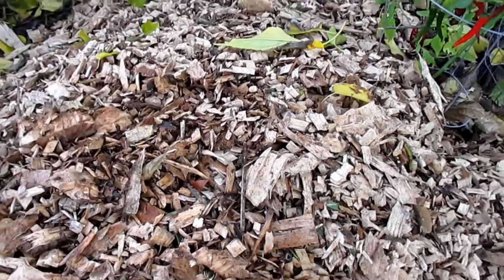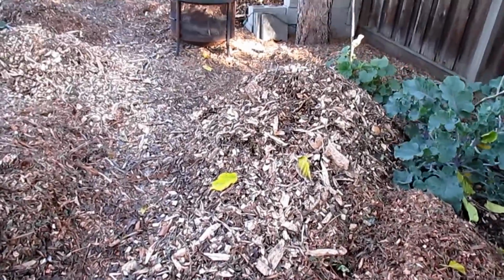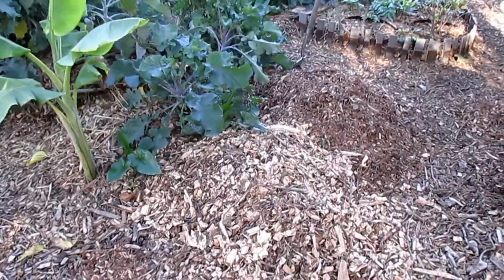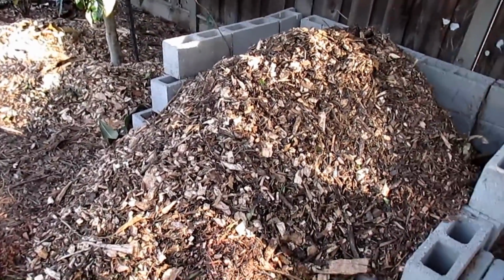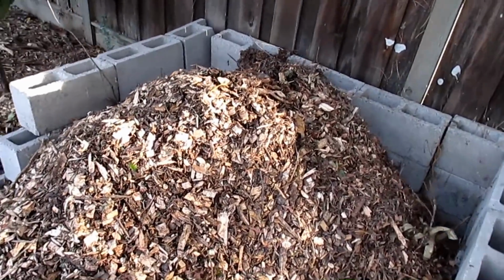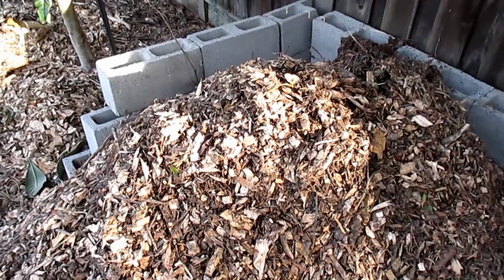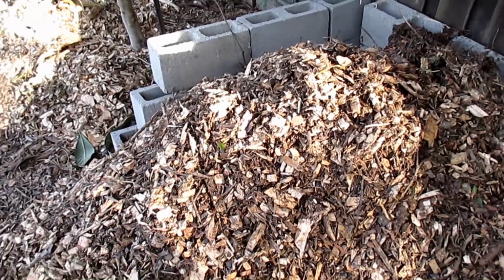is great for that. So as I continue to walk around this food forest design, you can see there's several different mulch mounds built up strategically in the areas where I'm going to need it. Over here you can see I've got a little compost station I built out of cinder blocks. And this mound of material I'm probably going to let compost down for several months, and I'll use this around some of the plants I get going in the spring. Once they get about 6 to 8 inches tall, I'll then mulch around it with this material.